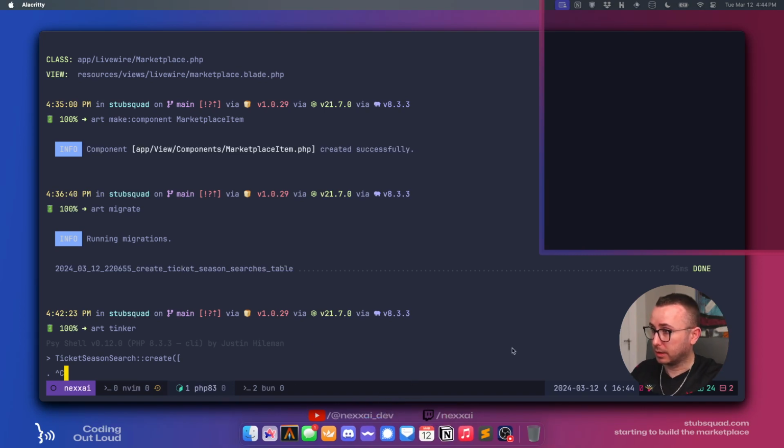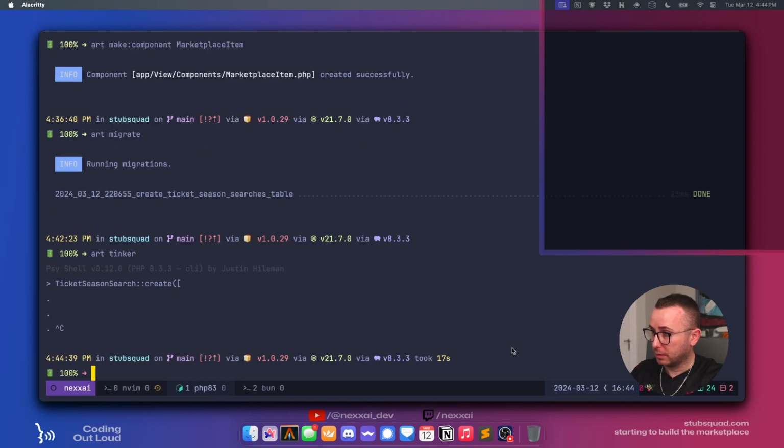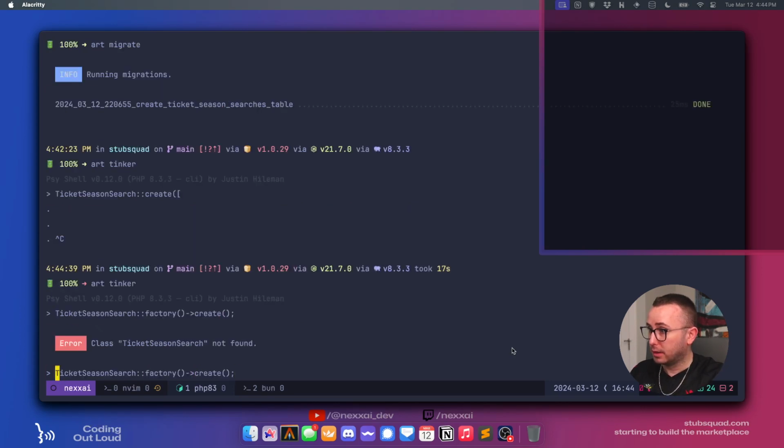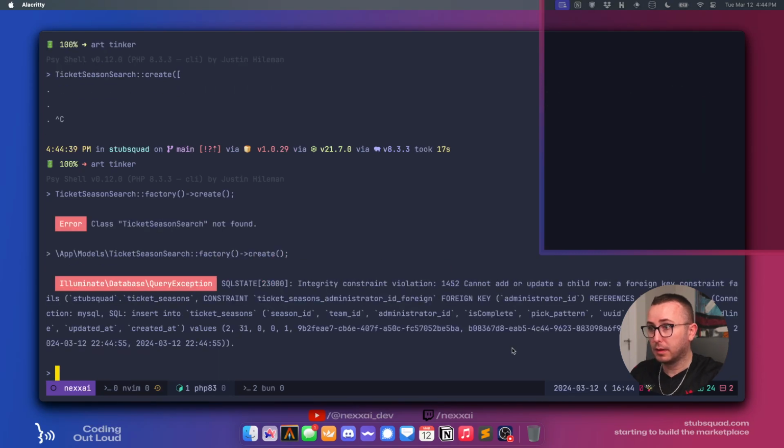Actually, I guess what we can do, pardon me, if we just go season search factory create, this should app models. Oh, okay, so we're going to say auth. What is it? Is it logged in? I never remember.